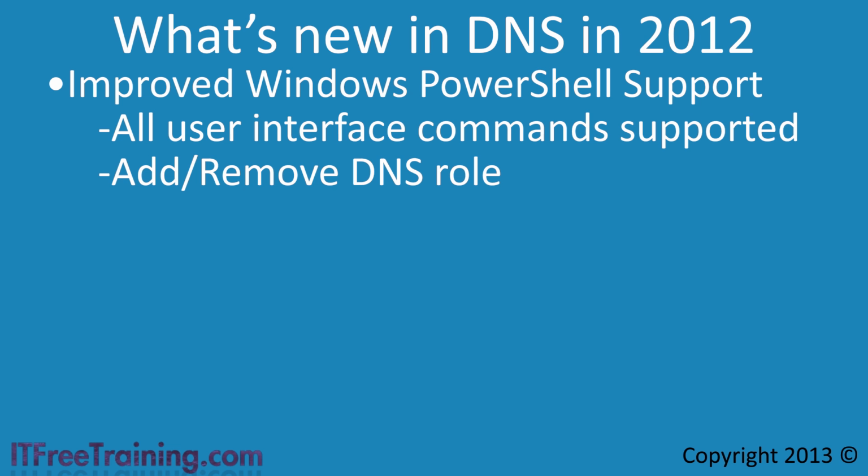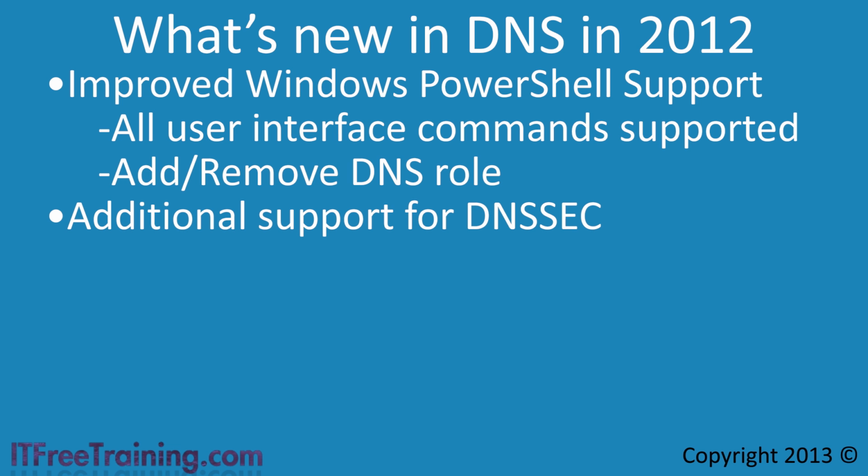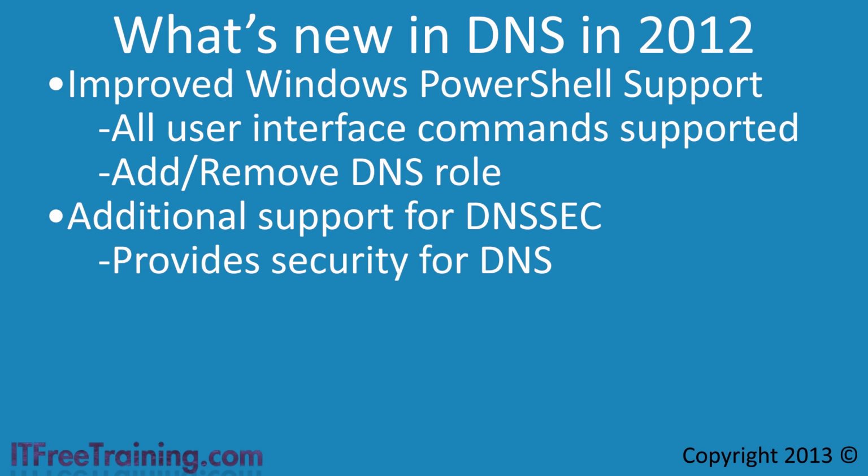The next feature is improved support for DNSSEC. DNSSEC essentially provides additional security for DNS, preventing DNS records and DNS transfers from being tampered with by an attacker. DNSSEC was available in Windows Server 2008, but it has been improved in Windows Server 2012. I will now have a closer look at the improvements for DNSSEC, but first a brief introduction to DNSSEC.